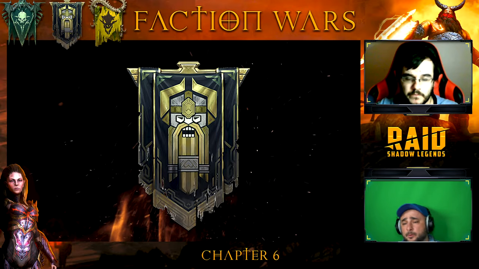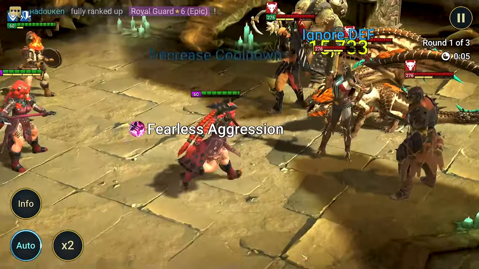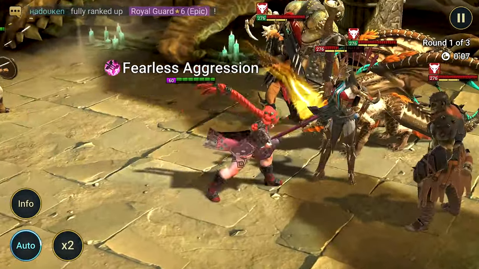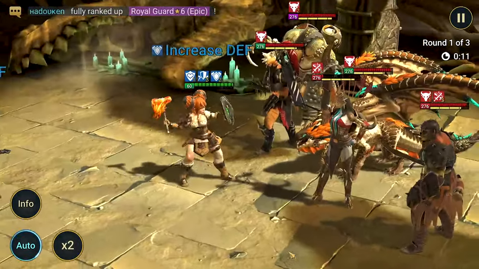It's still hard even with Molly. It's not like it's a joke with Molly. Pretty straightforward. So the first wave, as usual, you take care. I actually have two Gallas here because I was speed farming the faction at that point.